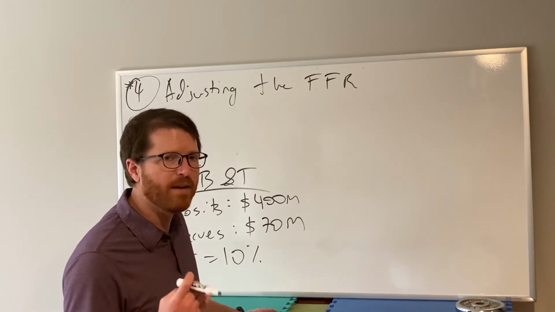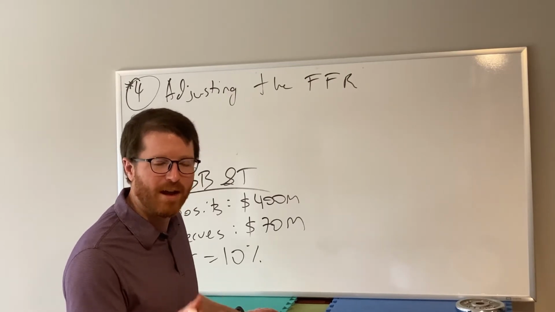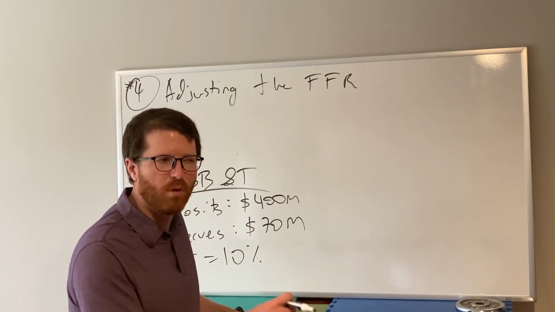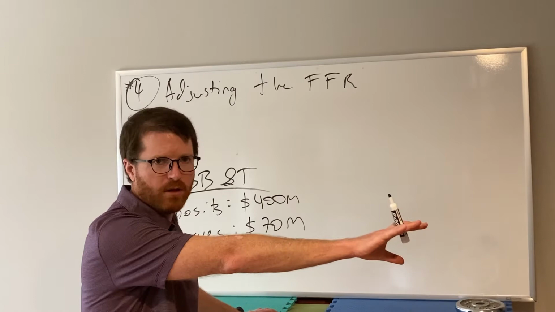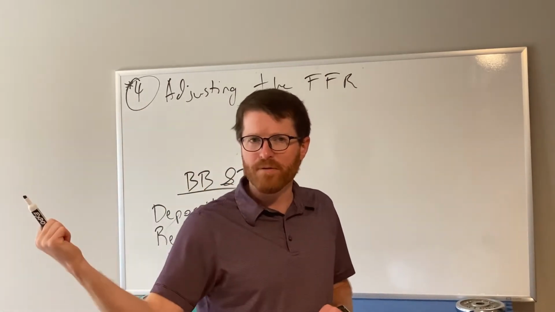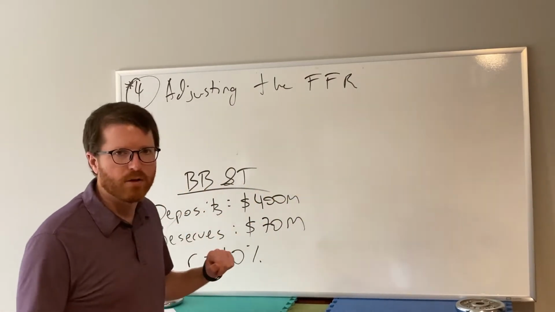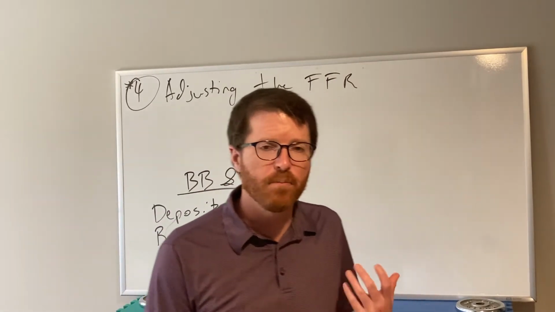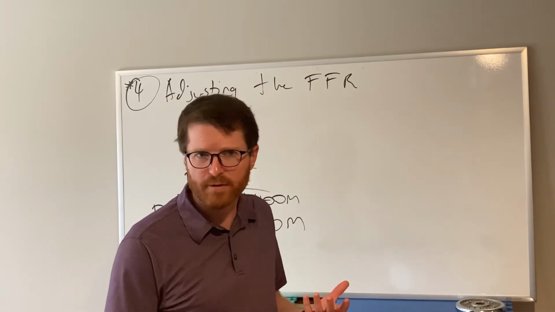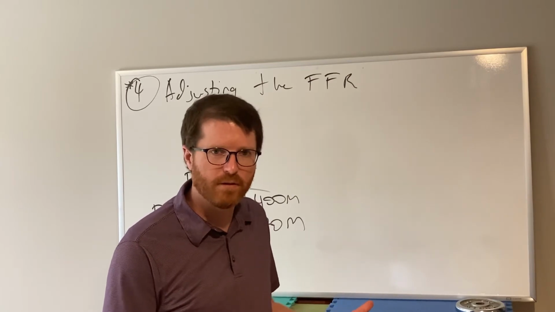But it turns out that a lot of times they're thinking ahead of the current loan they could make and instead considering what would happen if they run out of money. What I mean by that is when they're thinking about whether or not to make a loan, what they're really thinking about most clearly is what will happen in the future if they need to borrow some money. If they loan the $30 million out, that increases the odds that they're going to need to borrow in the future. So they're going to want to know if they have to borrow, what sort of rate do they face. So they're going to look back to the discount rate and the federal funds rate when making this decision.